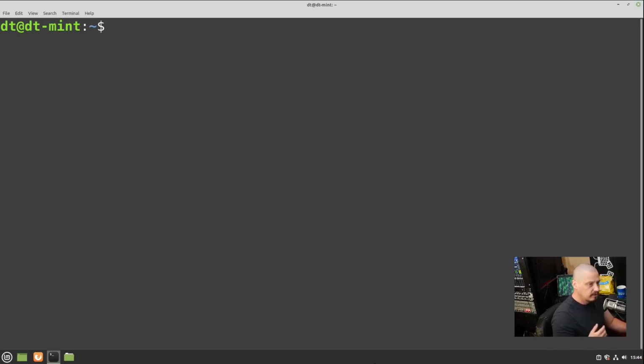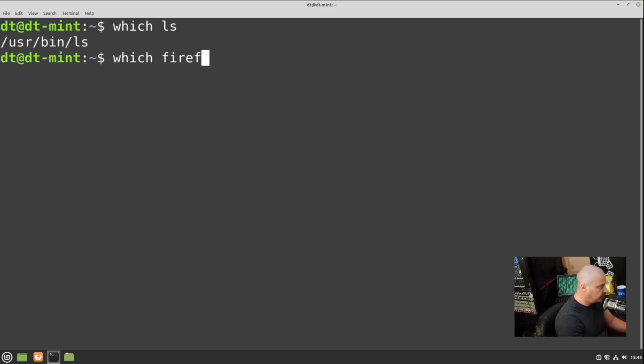Now let me clear the screen here and let's talk about finding programs on your system. One of the things people often want to know about at the command line is where a particular program's binary is on the system. Any program that you can run from the command line, anything that you can execute from the command line has a binary somewhere on the system. For example, the ls command that we've been running. Let me do this command here, which ls, and it's going to give me the path to the actual ls program, the ls executable binary on the system. It's going to tell me exactly where that lives.